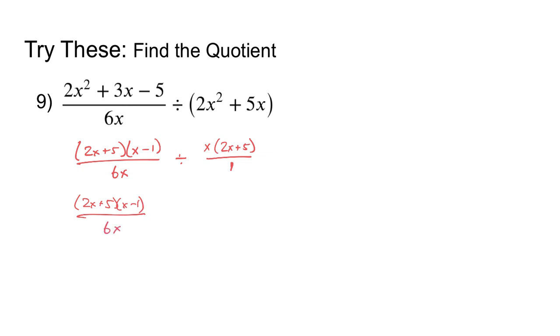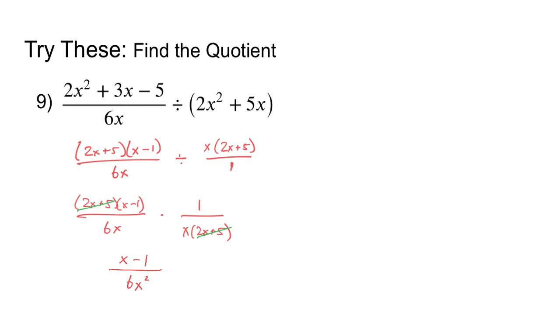So here we go. Multiplying by 1 over x times 2x plus 5. And we'll look to see what cancels. Let's see, we got the 2x plus 5's cancel. And that's it. See, look, if you would have canceled early, before we changed it into a multiplication problem, you may have been tempted to cancel out these 2x. You don't want to do that. You don't want to cancel out early. So make sure you change it into the multiplication problem before you simplify. I can't emphasize that enough. Anyways, my final answer is x minus 1 over 6x squared.